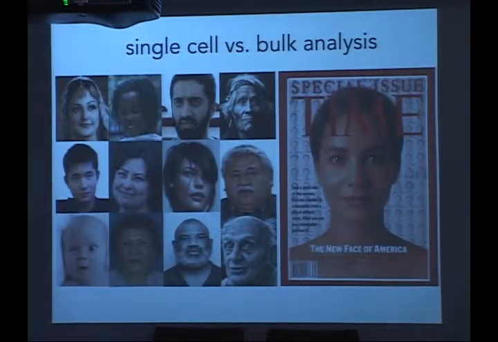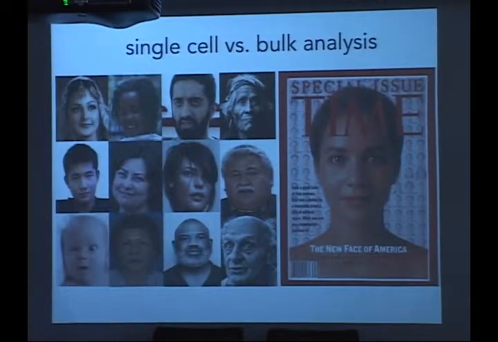So in terms of single-cell analysis, I really don't think I need to explain to a room full of people at Stanford the benefits of single-cell analysis as opposed to bulk analysis, where you analyze a diverse population of individuals individually rather than taking the whole and basically taking an average. And this is Time Magazine's rendition of the average American that they published a few years ago. It's been well established now that single-cell analysis can reveal important information that's masked in bulk analysis.